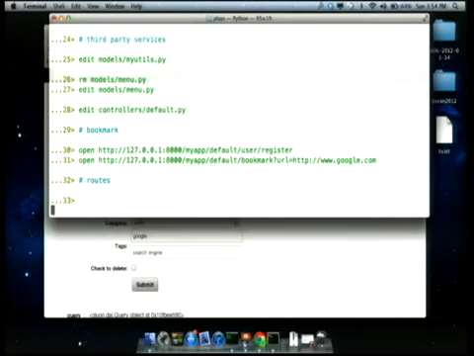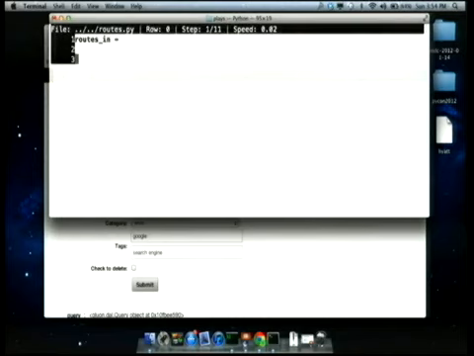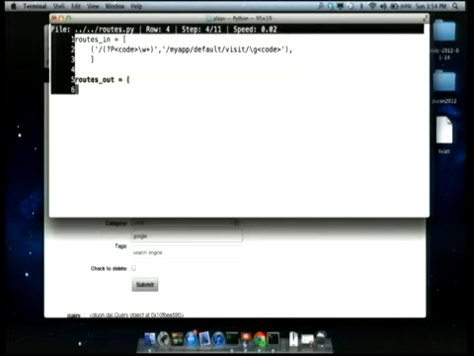I'll go back here. Let's make it a little bit better. First of all, I don't like that URL is still too long. So I'm going to customize my routes. I'm going to get any /code, and I'm going to map it into my app default visit/code. This is very much the same syntax as Django, but we can also do the reverse. So the reverse is when we have a long URL generated, shorten it, do the reverse.